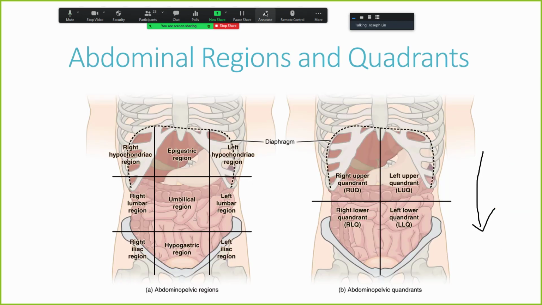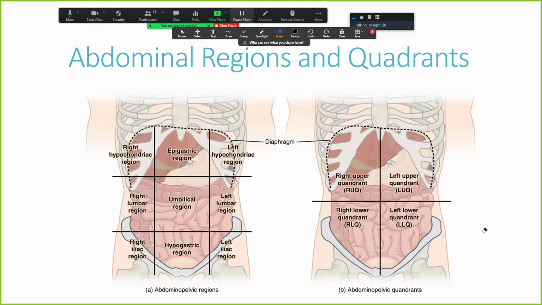So this is another cool way to dissect the abdominal pelvic cavity. So you come in, a patient has pain in some part of the GI system, right? And it's hard to diagnose if you don't know where it's coming from. So a lot of times you'll be asked questions, the doctor will palpate, and you'll do an x-ray, but obviously before you make any invasive operations or cut anybody up, you want to have a pretty good area localized. And so this is two ways to look at the abdominal pelvic regions versus quadrants.